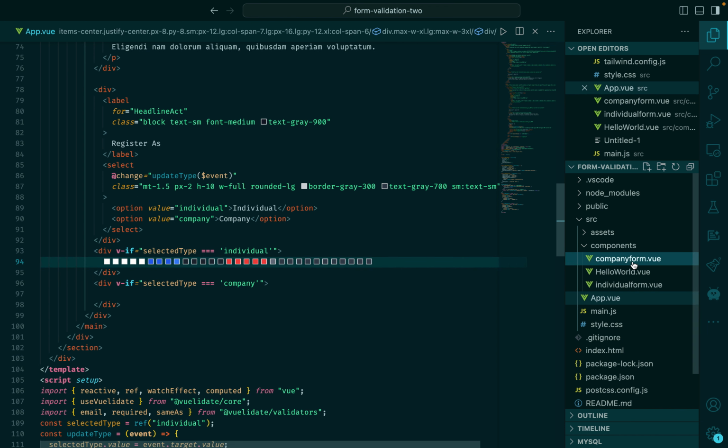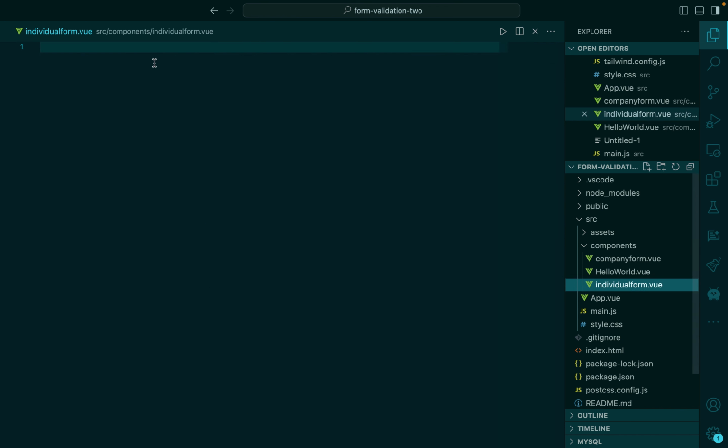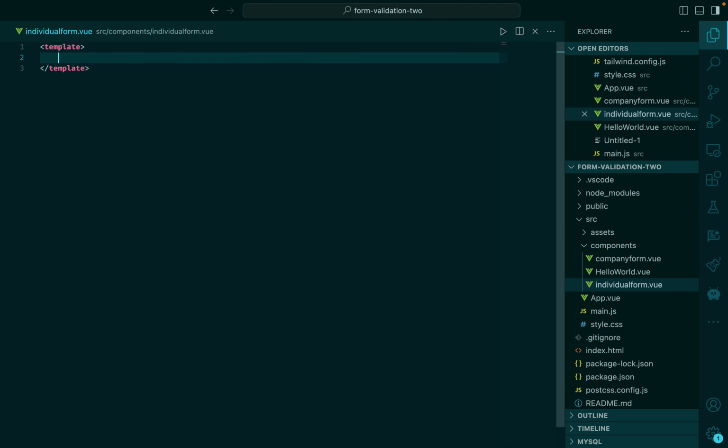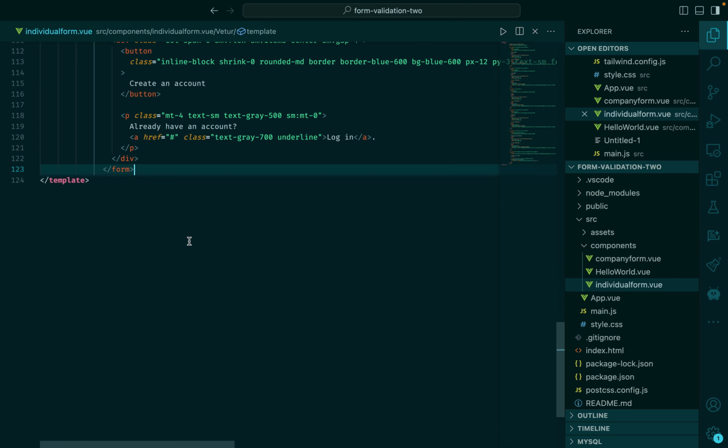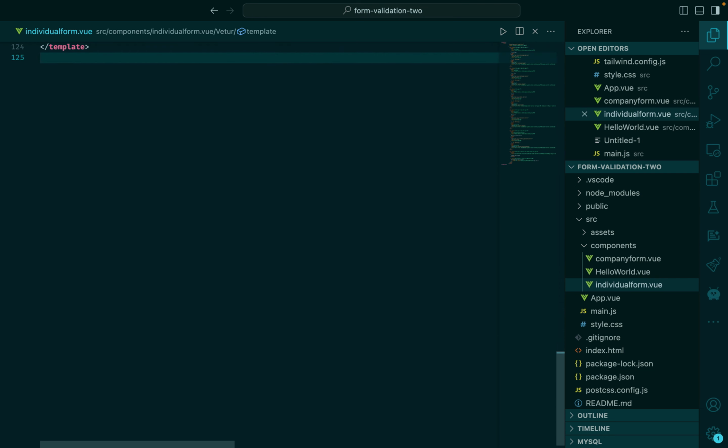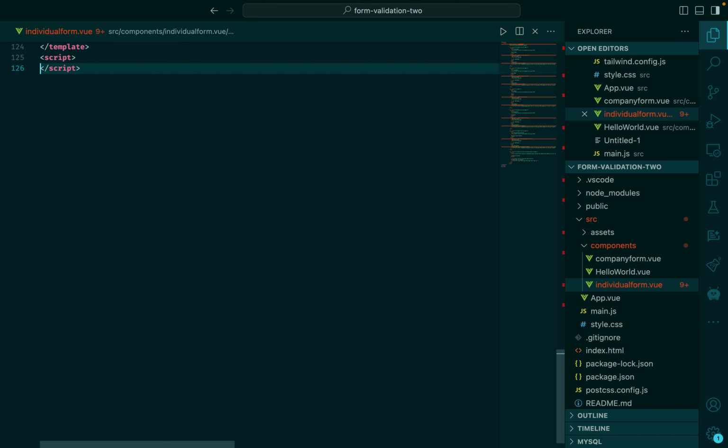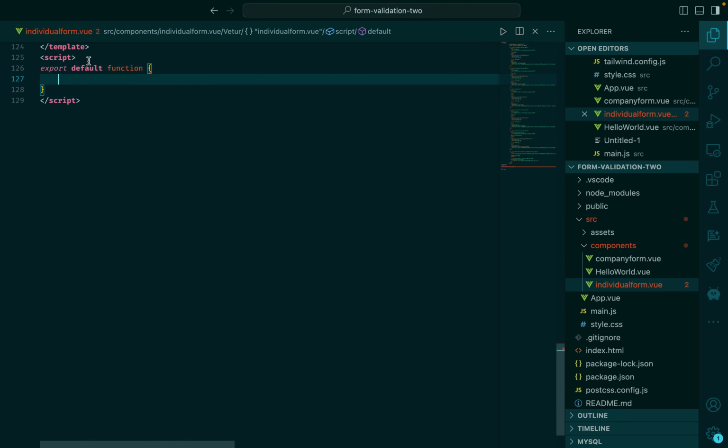Then I'll go ahead and put it in the individual form template, display this, and I'll say script, and I'll say export default function, something like that.